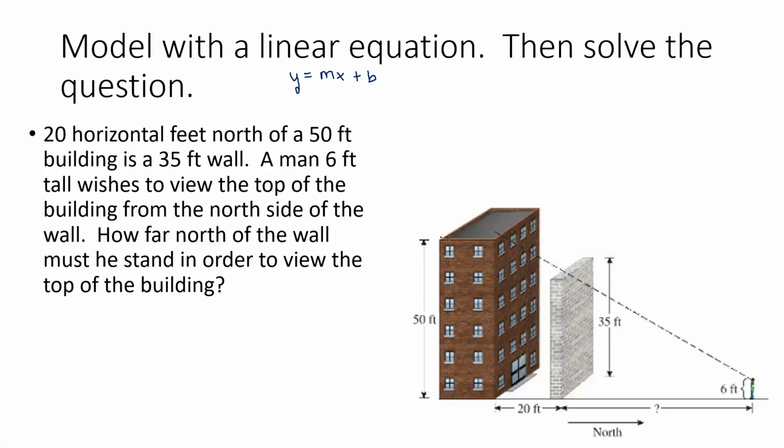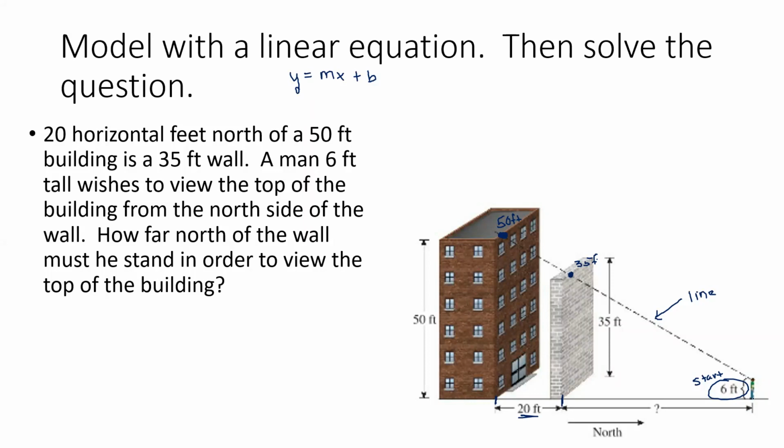I see that the building is 50 feet tall. So right here is kind of the point on that, 50 feet. I see that the wall here is 35 feet tall. So again, marking that point, 35 feet. I see down here at the bottom edge that these 2 points are 20 feet apart. So that's going to be really important. And then as this continues, the line that I'm working with is the sight line. So this is my line, this diagonal line. And I see that the distance here at the beginning is 6 feet, so that is my starting height.